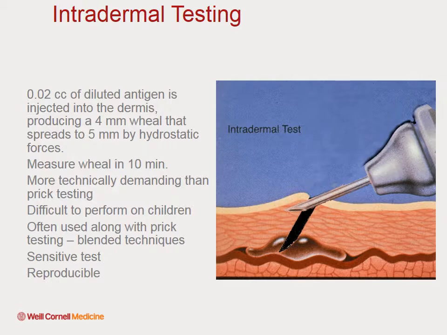That generally spreads out to about 5 millimeters just by hydrostatic forces, and then you want to measure that wheal in 10 minutes. This is more technically demanding than prick testing, and it's much more difficult to perform on children. Oftentimes, we use these techniques along with prick testing in what's called blended techniques, and there are different examples of that. This is a very sensitive and a very reproducible test.